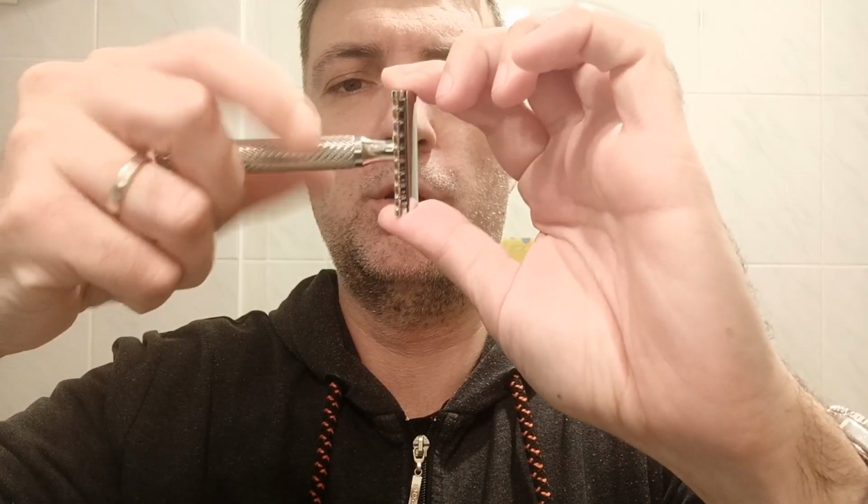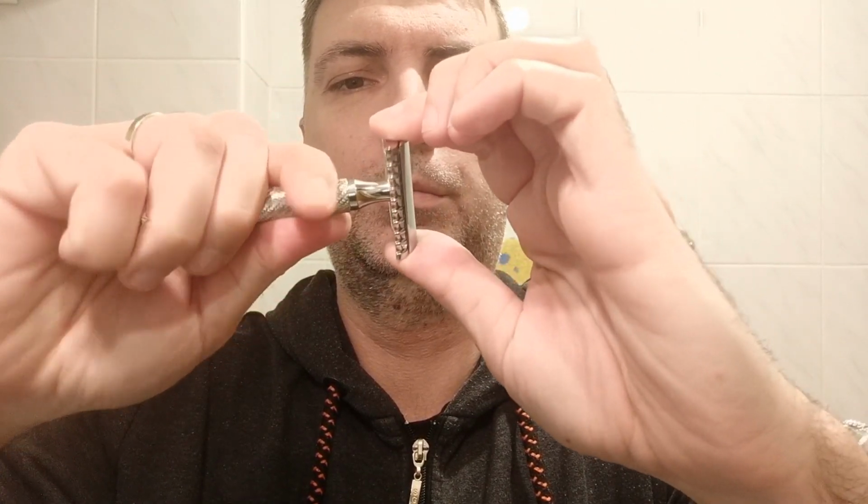The thread is working perfectly, so when it comes to blade exposure, everything seems exactly the same as on my older one, which is, I believe, version 2022. So, without further ado, let me lather just quick, don't go away, this will really be a quick one.